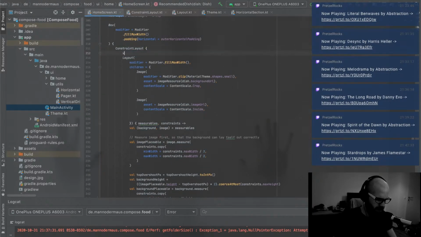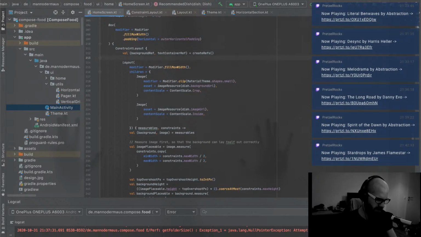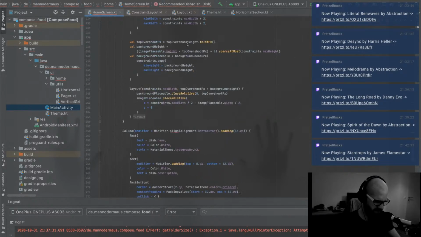So we have the background ref, and then we have the text container ref. And those are create refs. And these are like marker objects that I can use to align these things together.